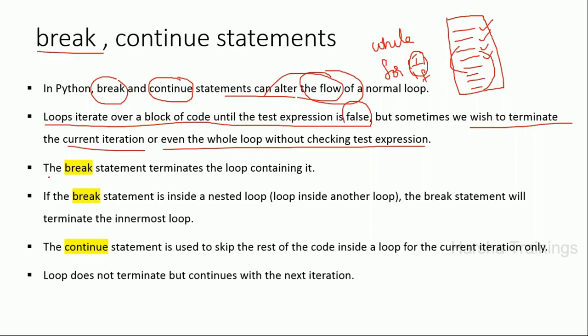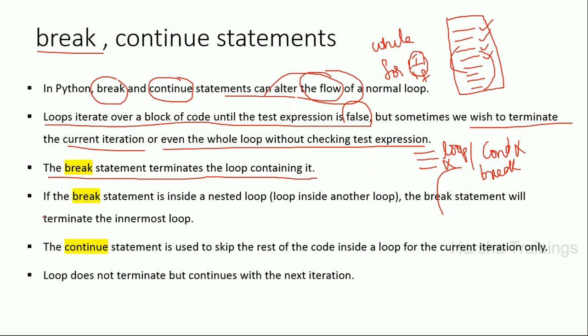Now let me discuss the break statement. It terminates the loop. For example, I'm executing some loop or condition. In between, if I give a statement called break, what will happen? It will terminate the condition and also terminate the loop. It simply comes out of the loop. Is it okay? That is what the break statement will do. Now, if the break statement is inside a nested loop, what is the meaning of a nested loop? For example, I write one for loop and another for loop inside it. This is called a nested loop. The break statement will terminate the inner loop only. Now, let me discuss with a small example. Look here.